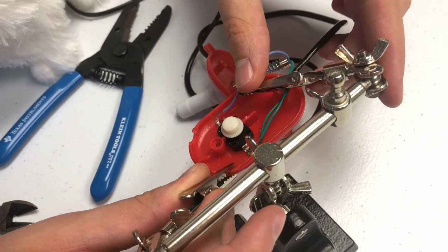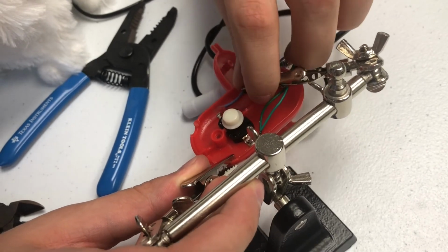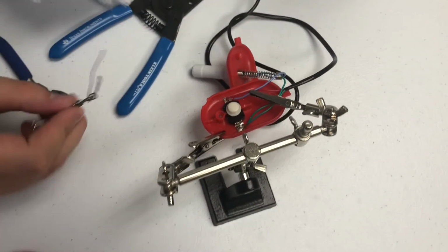Just down on the metal pad, right? Gotcha. Just right on the metal. Anywhere on the metal. Could be inside that. Okay. Just like that. Solder again. And the iron.